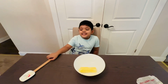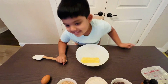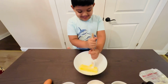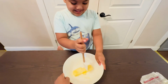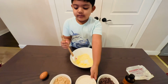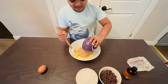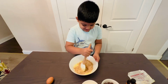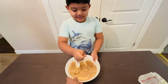So first we need to put the butter inside, then we mix it. Add the sugar. Can you do it? So add the sugar. So flour and sugar. No, butter and sugar, and you mix it very well.